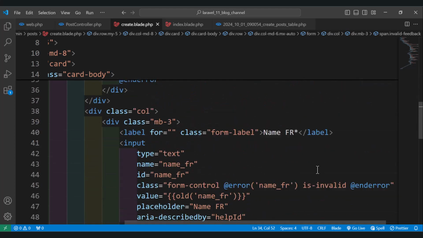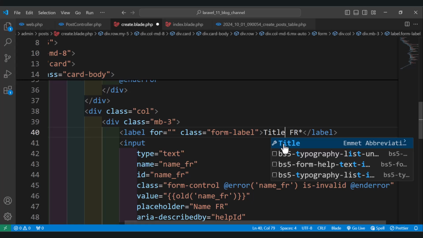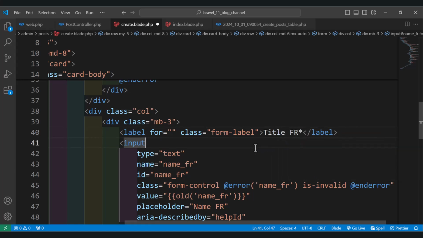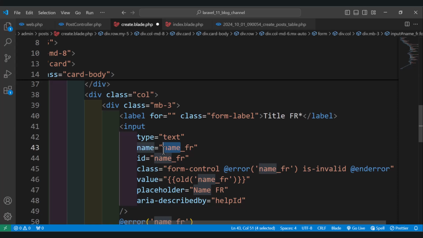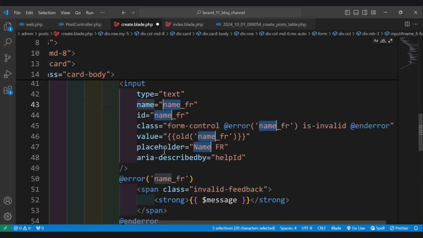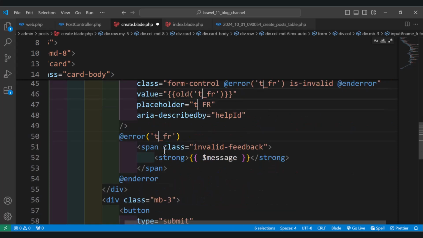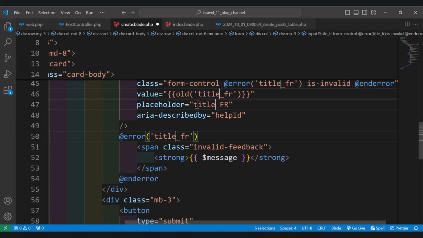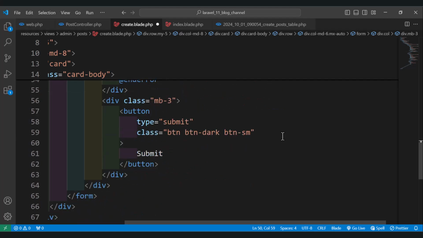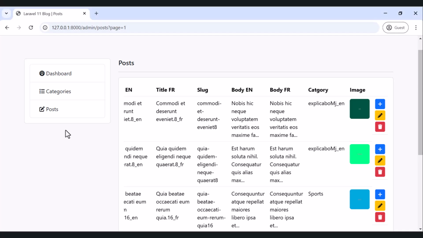Next, we have the title in French. So let's add also the title in French, and here we have the name also. Let's change it to title, and let's use it uppercase here for the placeholder. So let's check and see, and we move to the other fields.